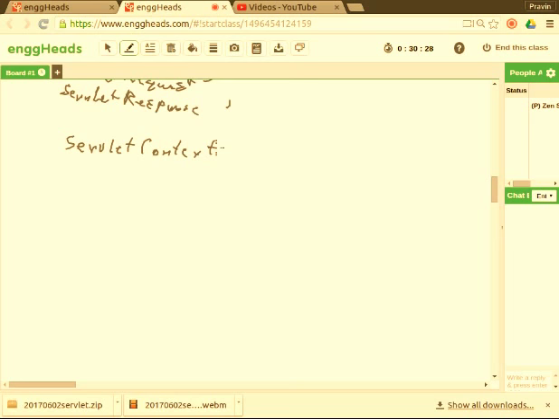First thing, returning a string, the method getServletContextName. This gives us the display name, the display name entry in the web.xml. This is from the servlet context.